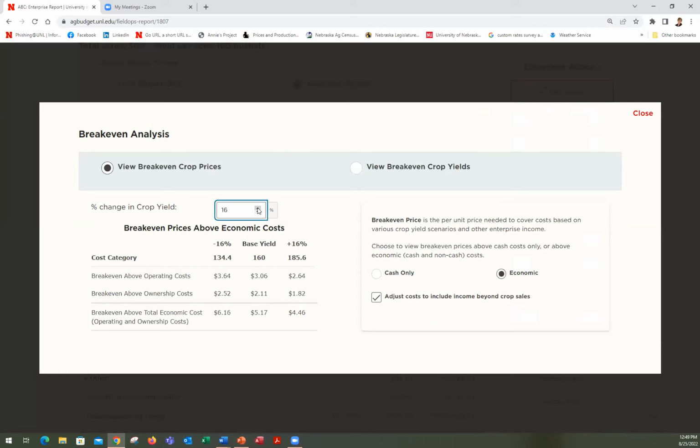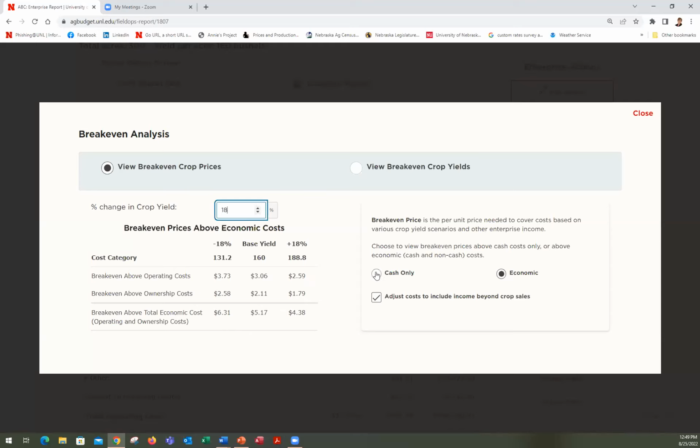But let's say our yield was 18% less than we figured. We had a break-even projected of, we needed $5.17 per bushel to cover economic costs, which is our operating and ownership costs. With an 18% less yield, we'd be at $6.31. If we did better by 18%, that would drop that break-even to $4.38.